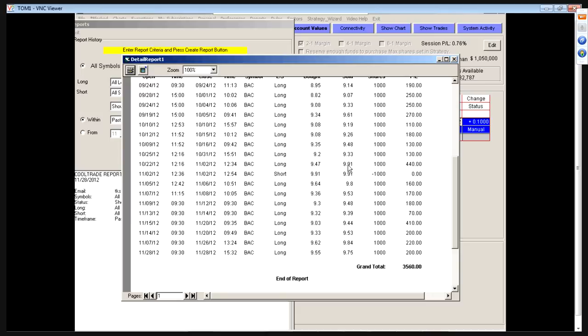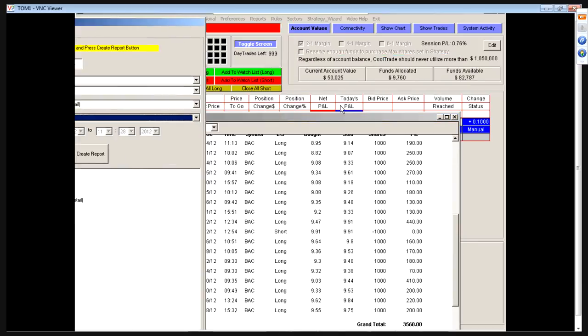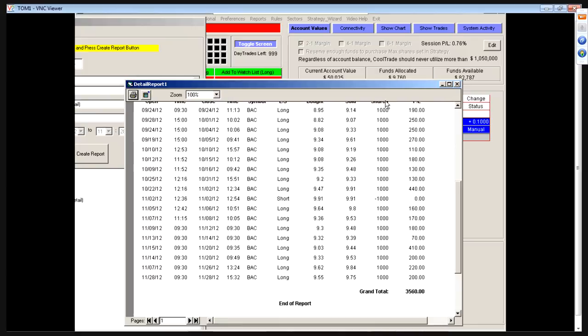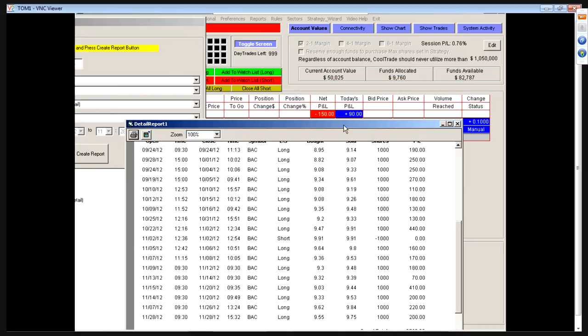So these are all the trades that it's done since 9/24, and you can see down at the bottom what the total is: $33,560. What's really impressive about this is, you look at our open position. If you want to find out what our net is, we would subtract the $35.60 from the $150, and that'll give you your net. And we've only got $9,760 allocated on this one. What a tremendous return in just over 2 months.